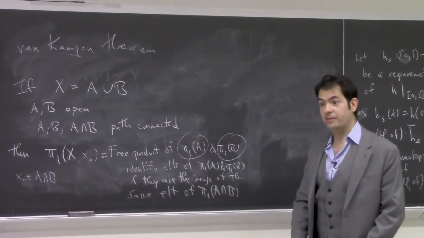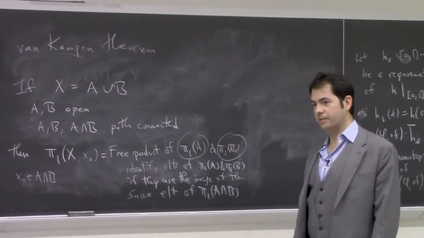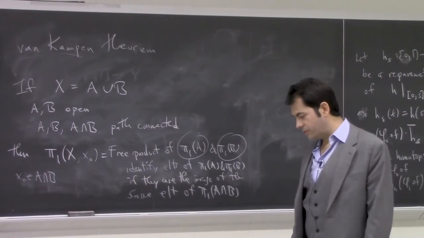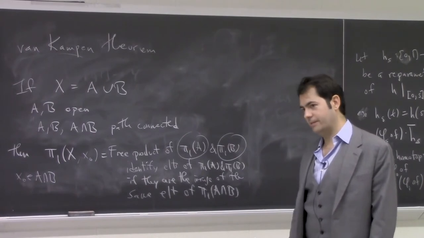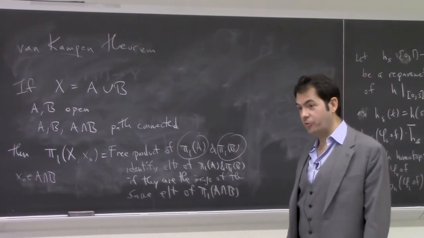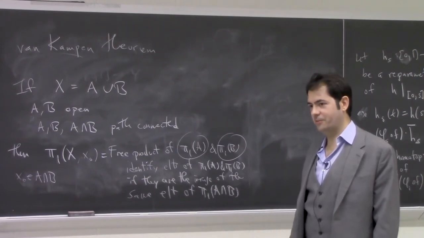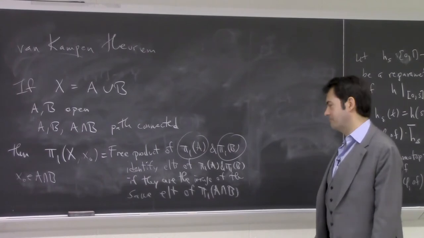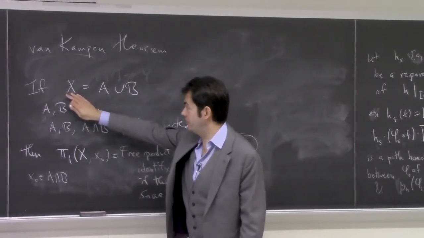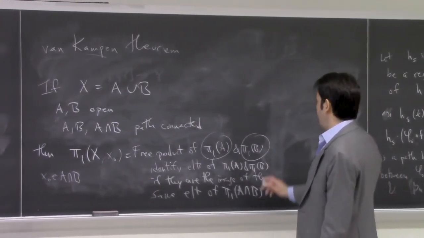Yes? Two questions, I guess. Sure. One, is this basically like quotienting out by a normal subgroup? It is, absolutely. And then I remember a similar theorem in manifolds for de Rham cohomology. Are they related? So, let's say morally, yes. Once we get to homology, the corresponding thing is a long exact sequence in homology. So we can revisit that once we've gotten to that. But certainly it is a construction of the homology of a space from pieces. Okay.